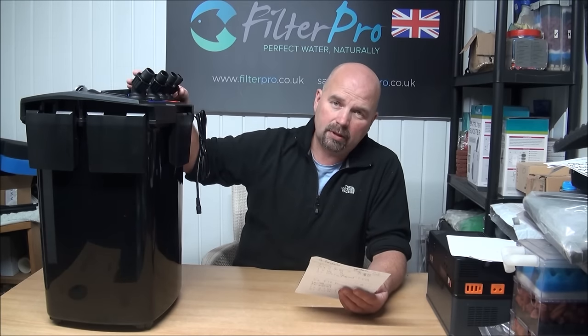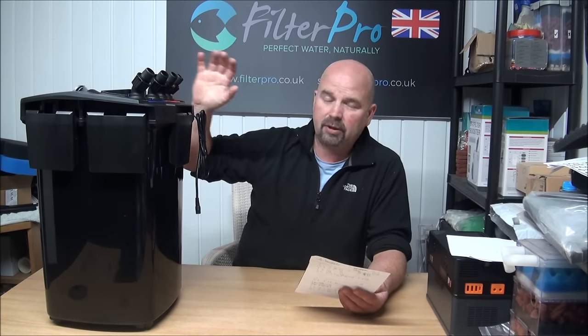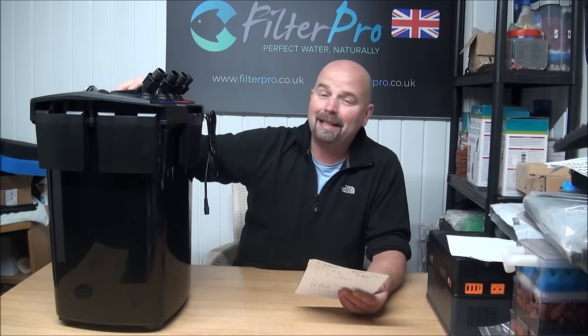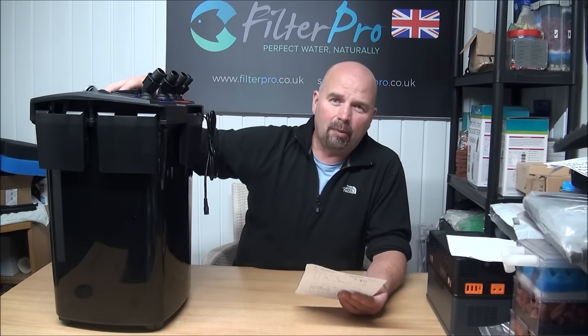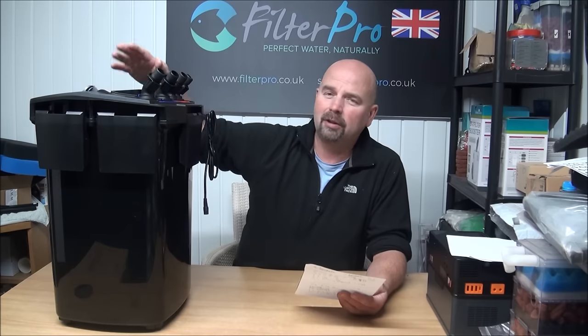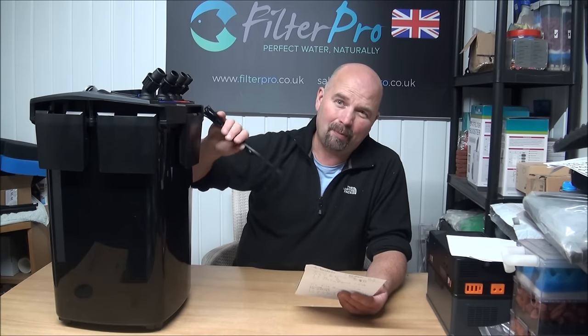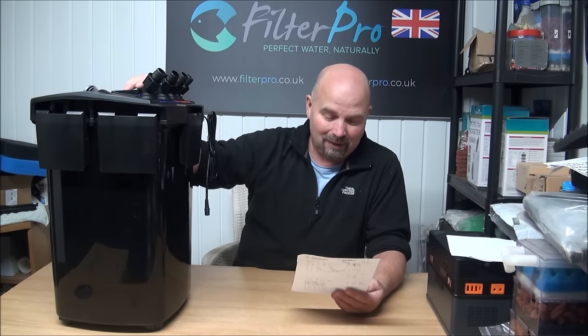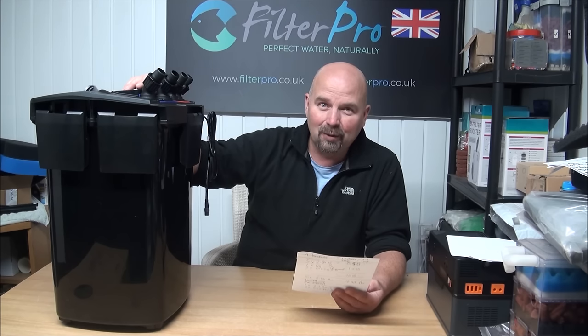So the pump runs on 24 volts, which is ultra safe. If you ever fell out with your partner and he or she smashed the top up with a hammer, water started coming out and you touched it, you're only going to get zapped by 24 volts, which is nothing. I've been zapped by thousands of volts, and let me tell you, it hurts. 24 volts, that's nothing.